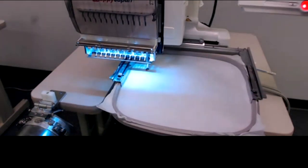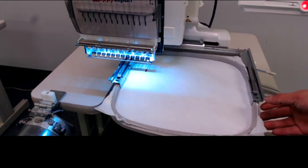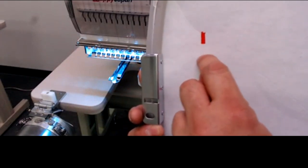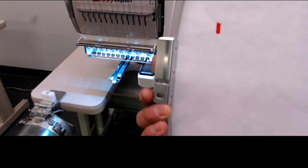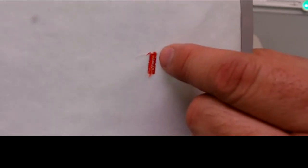It's going to sew the first color. I'll stop it partway through — some people wait until it's finished, but we already have enough to evaluate the tension. What we can see is part of our 'H' is sewn out. This is a satin stitch — the most common stitch for lettering stems — going left, right, left, right to fill in the area. If we flip to the other side, we should see a bobbin stripe down the middle with the thread color on either side.